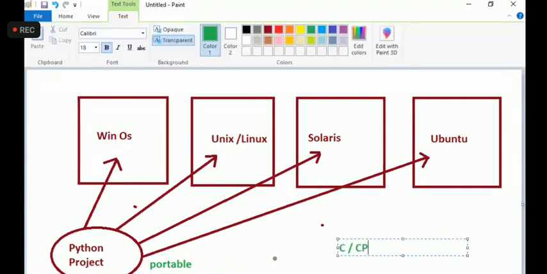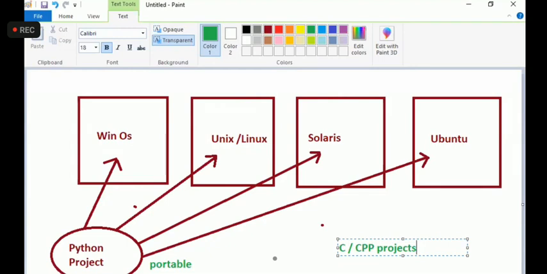If I take C projects, you take it. C++ projects, you take it. Of course, C projects and C++ projects, you take it. When you take any projects, at the end of the manual, they used to write limitations, whether you have seen or not. And the most important thing is, even the people who are doing the project in Python nowadays, they are writing at the end hardware and software limitations. That is called a blunder. Because people will copy the same record for all the projects.